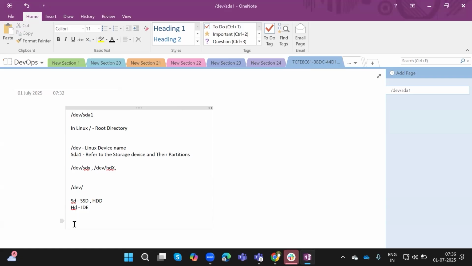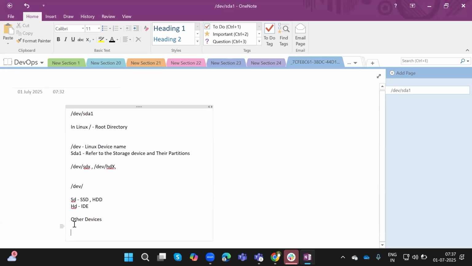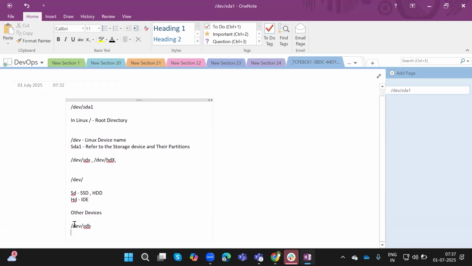Apart from this, we also have some other devices where we can store your data. In that, sometimes we get forward slash dev and also sdb. Sometimes you can go for dev sda2.